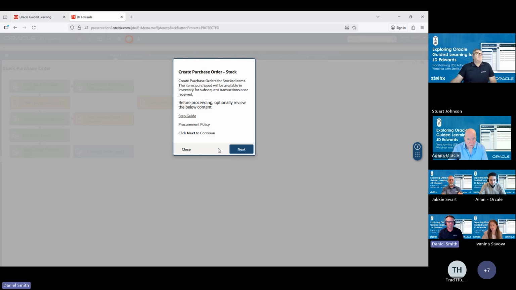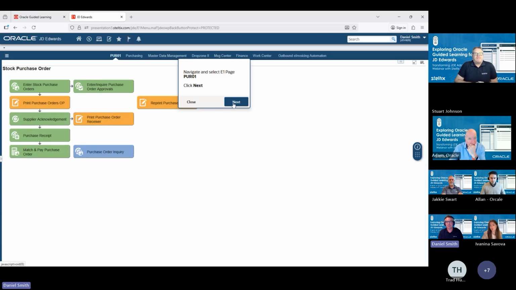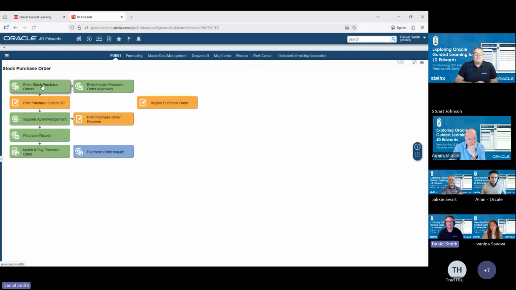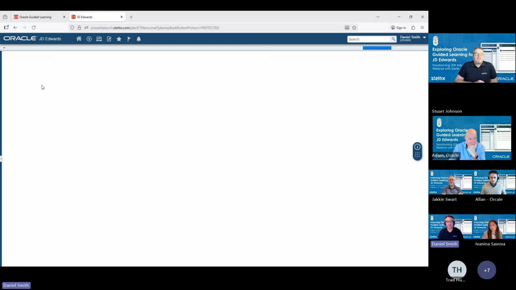Now, with any procurement implementation, there's typically a procurement policy, which will be a PDF or a link to a SharePoint, whatever the case may be. So we can surface the policy information within the actual context of the transaction that we're entering. There's also the ability to download a PDF guide as well, which is what we're showing there. So this is going to take me through that same transaction, albeit starting at the beginning. And once I get to this point, this is essentially where OGL took over previously.